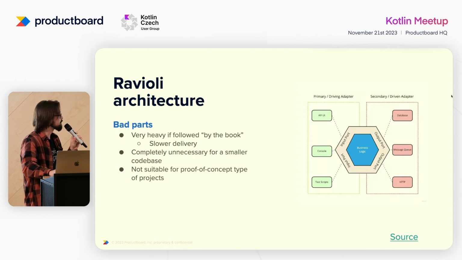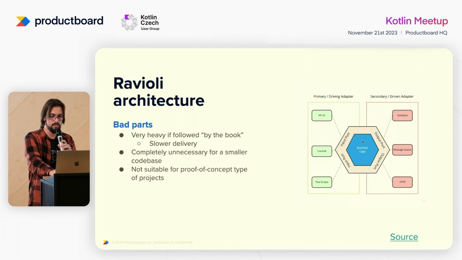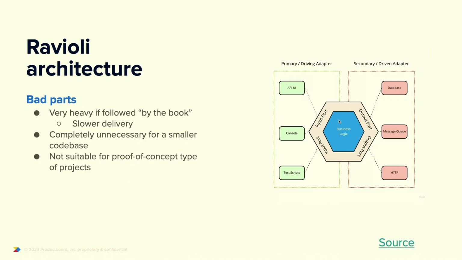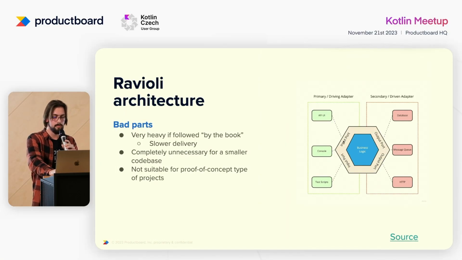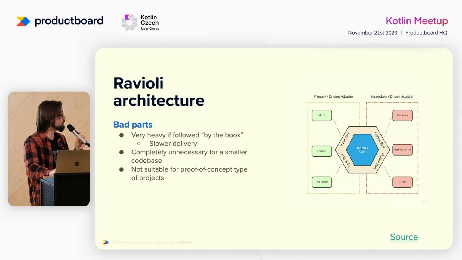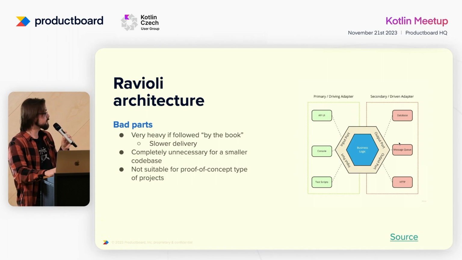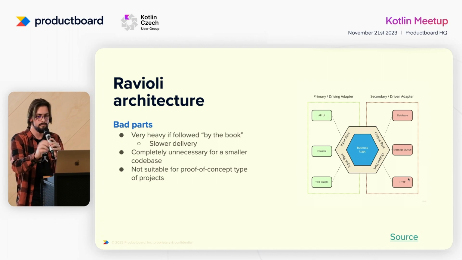So let's see this diagram. Basically, you have your business logic. And if you follow this by the book, in the core of your business logic, you will have plain old Java objects or Kotlin objects or whichever language you use. It will have no frameworks, nothing. Pure business logic. It depends on nothing. Then you will have input ports. And by input ports, we mean your REST API, GraphQL API, or Kafka that you consume, and it will depend on the business logic. And output ports are our connection to the database, producing Kafka messages, and third-party connections over HTTP, for example.